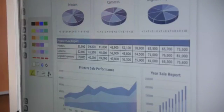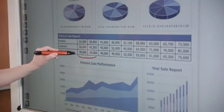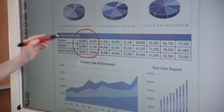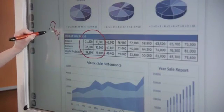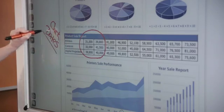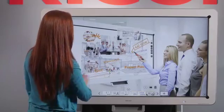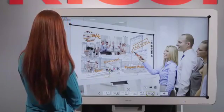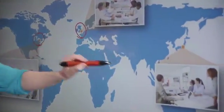The D5510 makes collaboration easy. Once you have your electronic document displayed, all annotations you make to it are captured, and you have the ability to securely save and distribute the file within your network. The enhanced versatility of the D5510 gives businesses the ability to mark up documents in a meeting room or collaborate as a larger group across multiple locations.